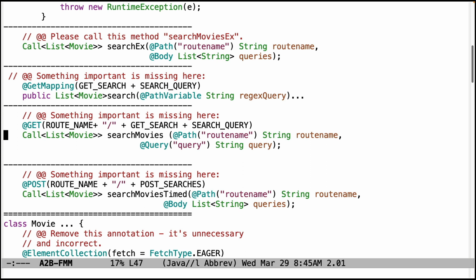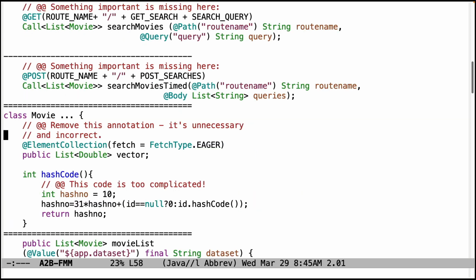Again, make sure you put the right syntax in here so that you have the appropriate slashes where you need them. That's missing here. Similar problems here, same kind of thing. Also, I think this is the wrong type. I think this should be a path, not query. And then down here, there's also stuff missing. This is the timed method, so you have to make sure you put the timed call in there, or the timed string in there. So those are all things that are also tested for, so there's really no good reason not to have that stuff fixed, because the tests are flagging it, and it should be straightforward to fix the problems.